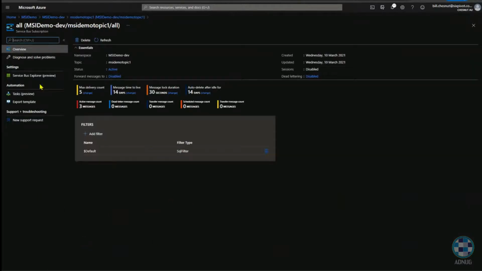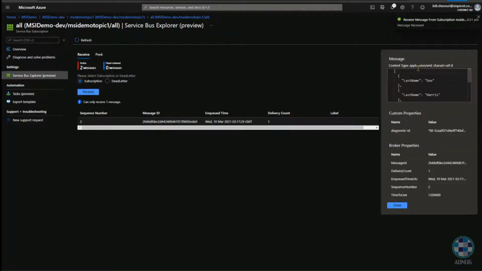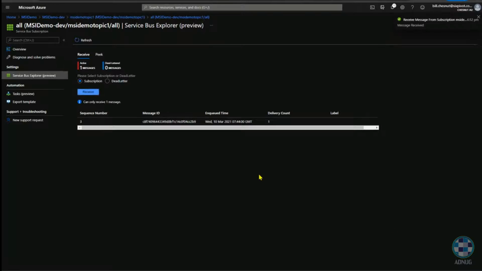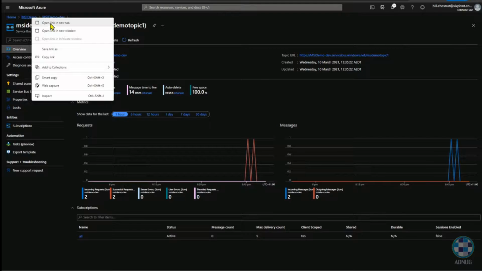If you're not familiar with the Service Bus Explorer, I can go there and receive the messages and see what the message looks like. And there's my message. I can keep receiving them with a destructive receive if I want, and then all of my messages will be gone. If I go back one level and refresh, you'll see I no longer have any messages in there.